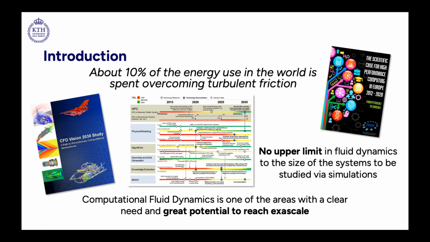And this is actually a very interesting topic when it comes to this theme of exascale and large-scale computing. Not only is it important from the societal point of view, because it's said that, for example, 10% of the energy used in the world is spent overcoming turbulent friction, be that pushing fluids through pipes or pushing an aircraft through the air. The problem is that in order to make better designs in this, you need to do very detailed simulations that are very, very costly.